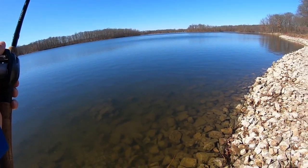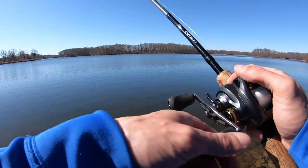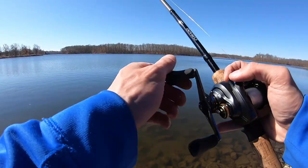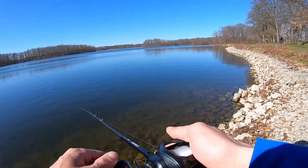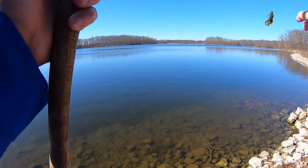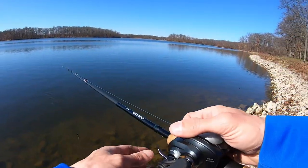It actually fought just as hard as the 39-inch that I caught on the crankbait. I guess I'm going to be catching a lot of pike this year, which is fine. It's a lot of clear water and a lot of fun adventures up here. The pre-spawn is great, but the fishing is overall pretty finicky depending on the time of the year and the conditions.